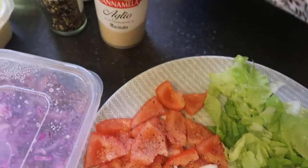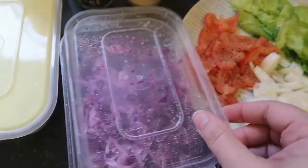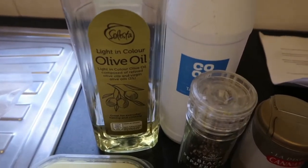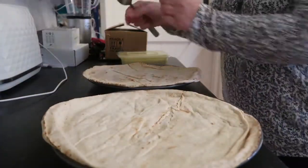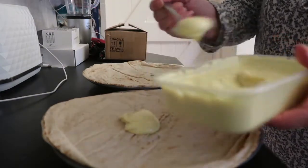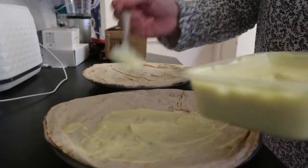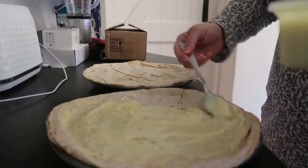I've just chopped up some lettuce, tomatoes, and onion and put some salt, pepper, and garlic granules on there. That's all my veg ready, that's my red cabbage, and this garlic mayo is amazing. I'm just going to fry the onions and bits up with some olive oil. I've put two wraps on the plates and it says to spread the garlic mayo all over the wraps. The taste is absolutely amazing — I'm just going to put a generous amount on and make sure the whole wrap's covered.